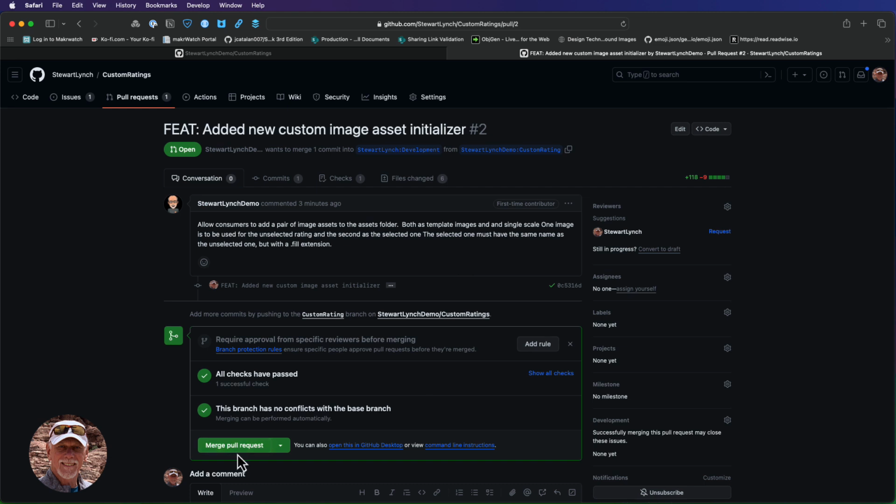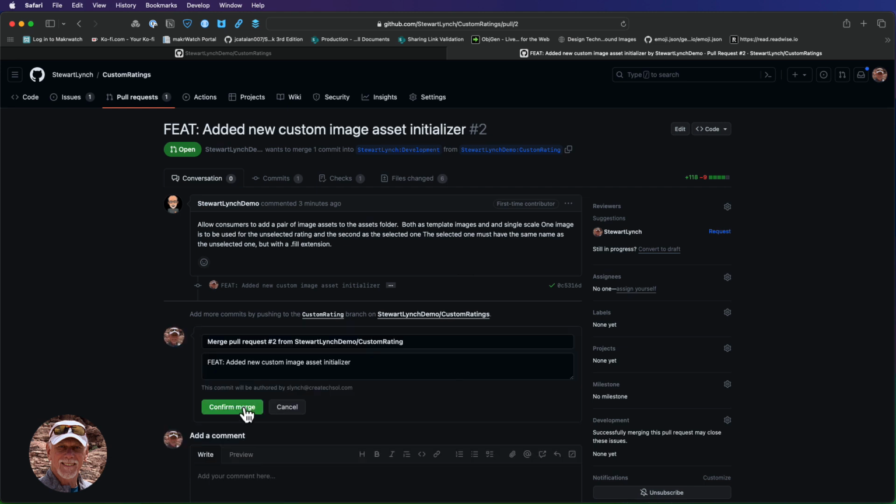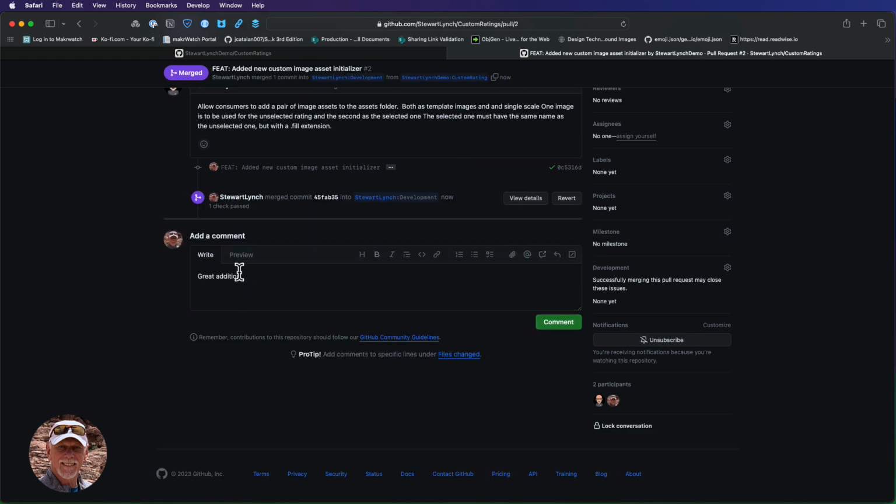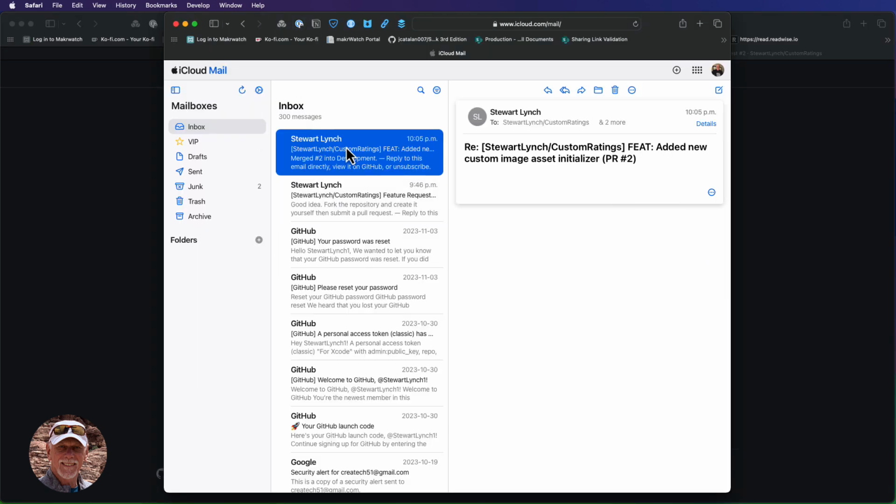Now, as I was recording this, I was going to create a comment to go back to the demo user to read, but I forgot to log it. So instead, I went right ahead and just performed the merge. Now, if I bring up the iCloud mail account for the demo user, he's notified that a merge was completed.